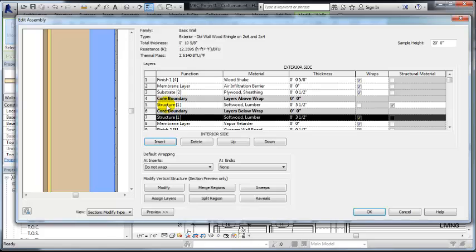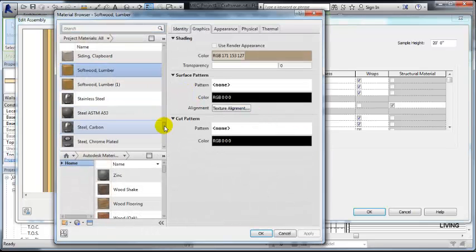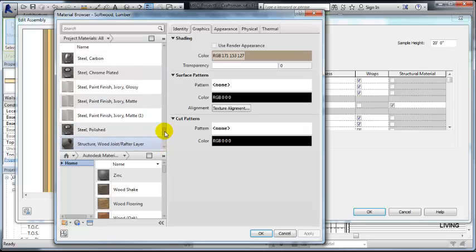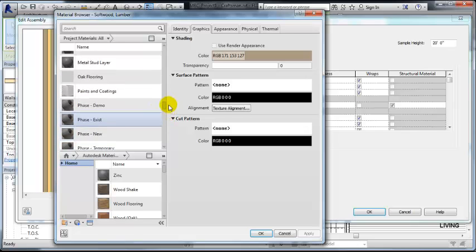In between the structures, we're going to have another layer. I may end up changing these a little bit, and this would become, well, let's see what happens if we change that to thermal air layer, and we change the category to rigid insulation. I'm not seeing rigid insulation in this list, so I have to add it.